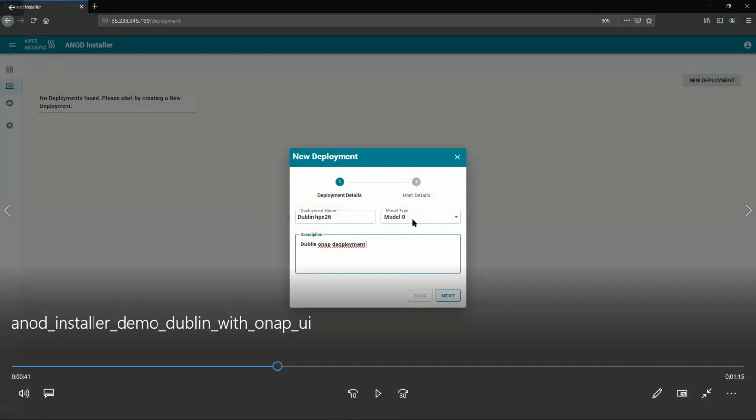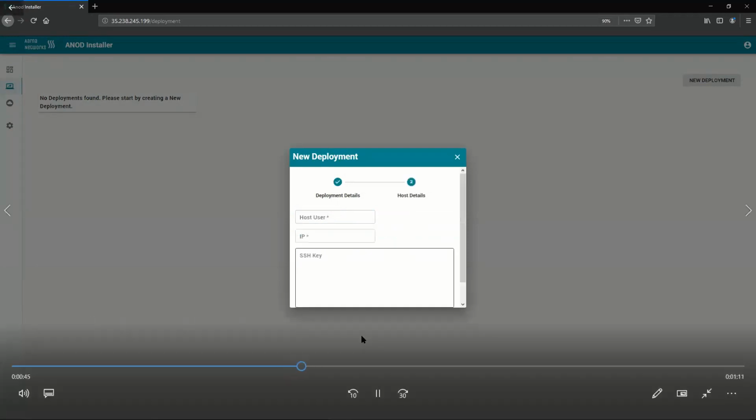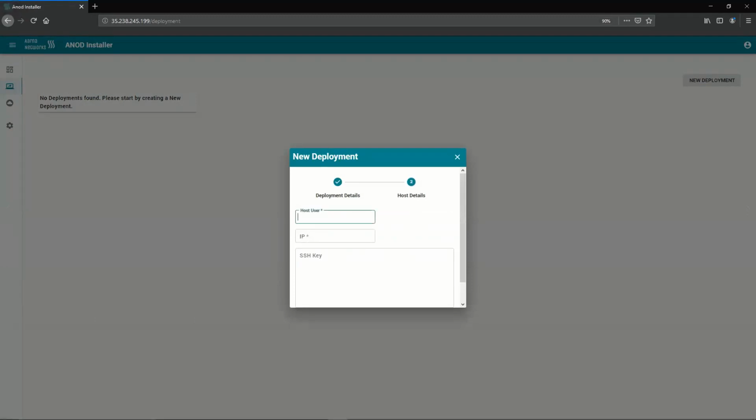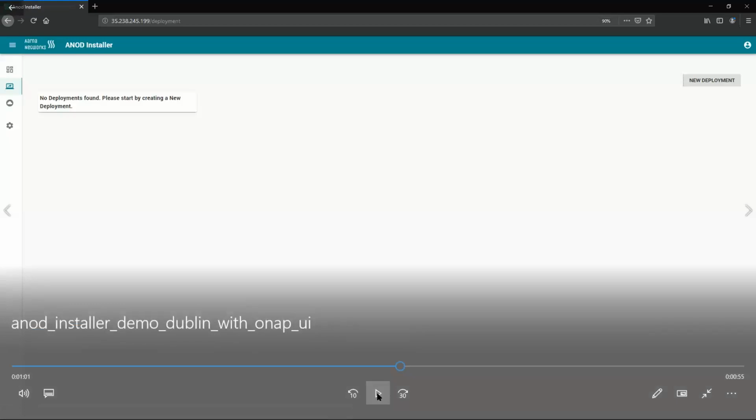So in this case, we are going to deploy it as a model 0. And then for model 0, it will ask for the relevant information, which is essentially the username, the IP address, and the SSH keys. So these are the minimum parameters required.